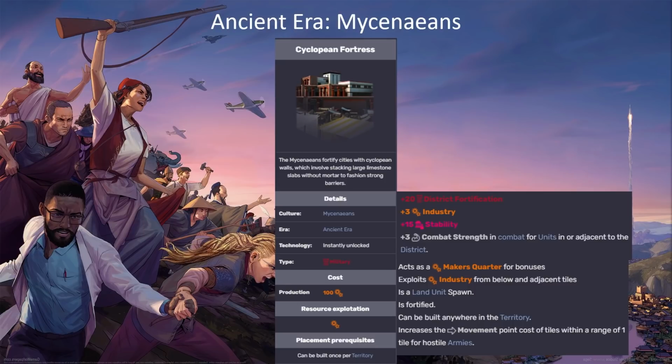But on top of that, it's also giving them +15 stability. So if you have a few of these in your city, it means you're sitting at high stability for longer, which means your population is providing you with a little bit of extra influence for being at high stability. And it means that you can build up your city to be larger than some of the other cultures, because that extra stability helps you support more districts. So the Cyclopean fortress, by virtue of being able to be put anywhere and exploit industry, instantly becomes one of the best emblematic quarters in the era, if not the best.